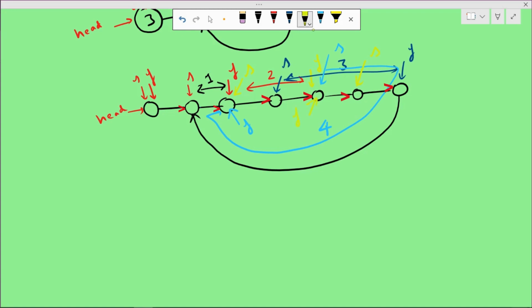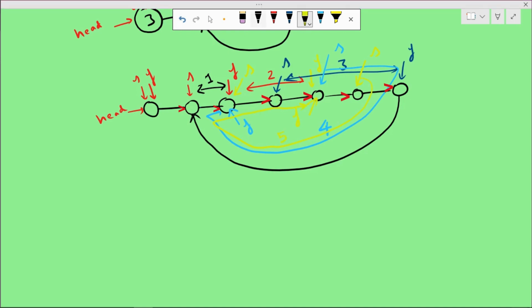Fast will move here. Now the distance has become 1, 2, 3, 4, and 5. So now the distance has gone to 5.